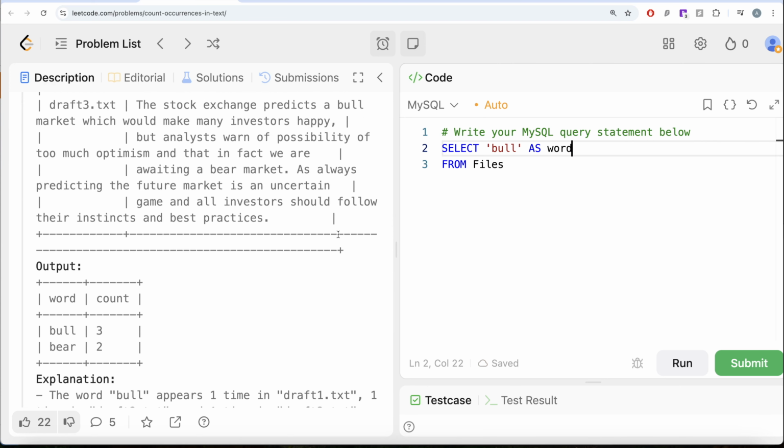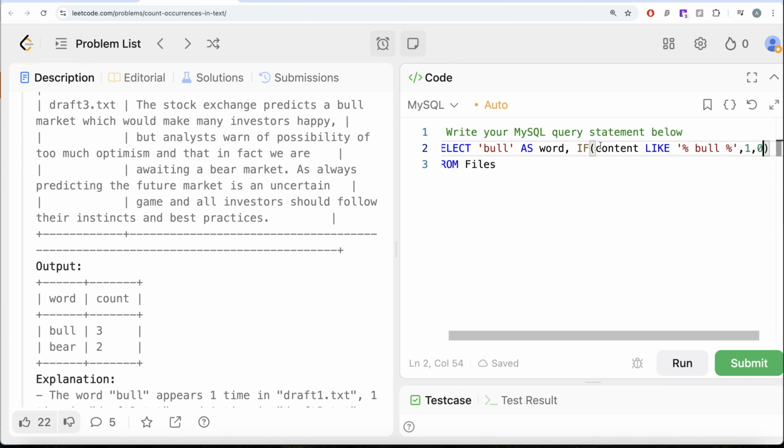And then if my content is like anything space bull space anything, if this is the word that you find in the content, then you assign the value 1, else you assign the value 0, and you perform the sum of this.